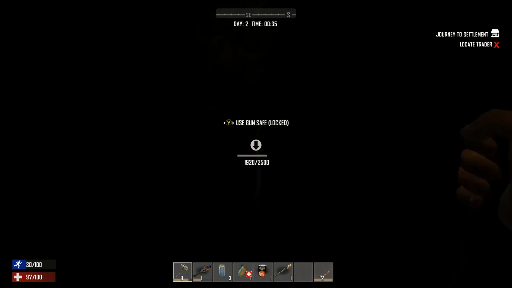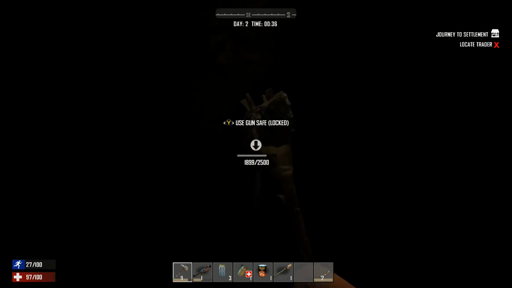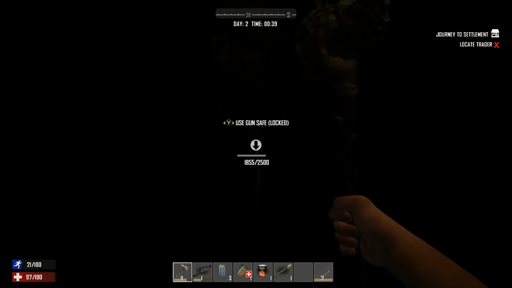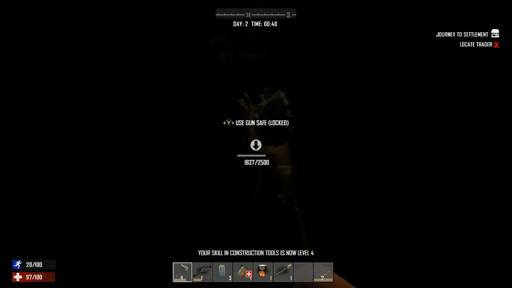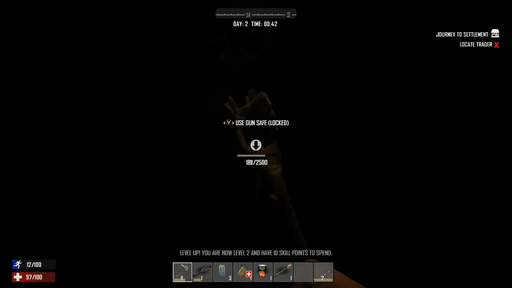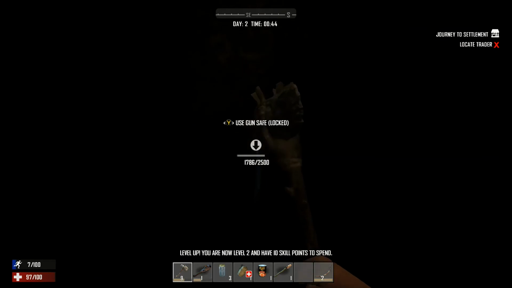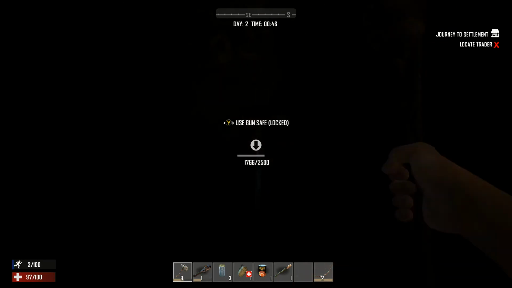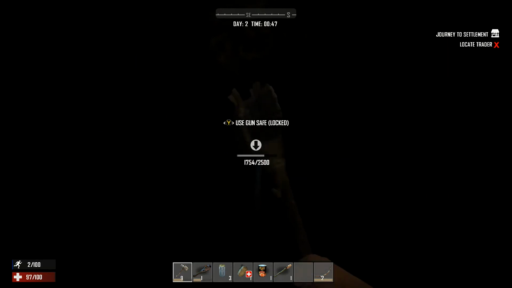Filing cabinet's gonna have paper and leather. Okay. And cloth. All right. Ooh, I leveled up. This table up here is perfect. It already has two chairs.